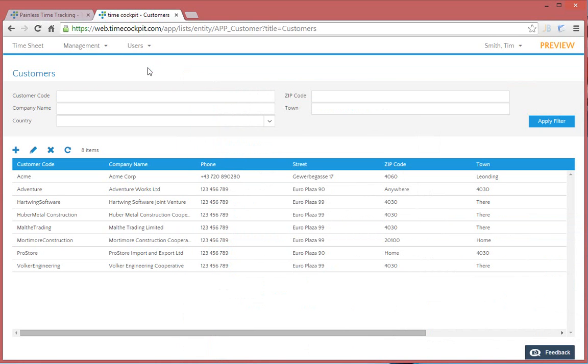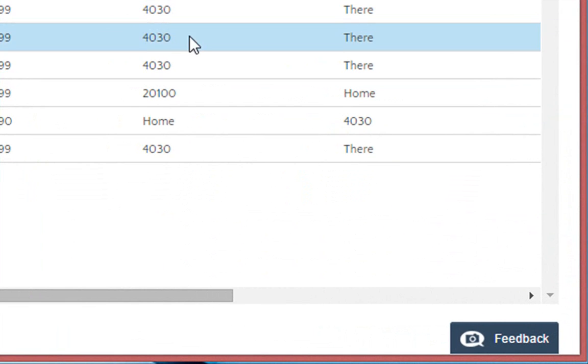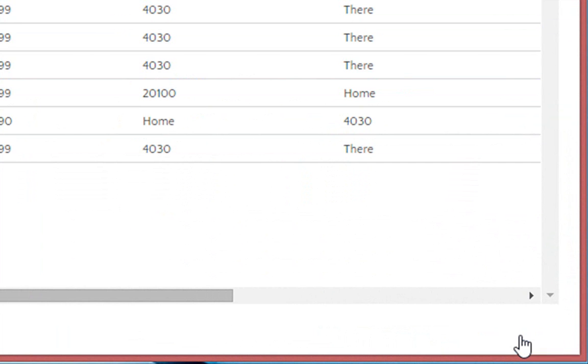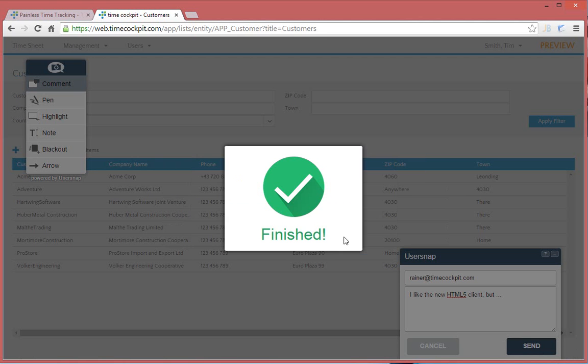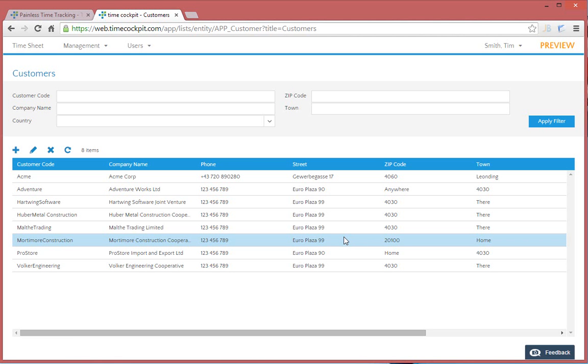If you find something that you specifically like or dislike, if you find some flaws in the existing preview, please use the feedback tab on the right lower corner of the screen. Click on it. Optionally, use these features to highlight or point out specific things on the screen and tell us your comments here. Hit send. And your comment is uploaded into our trouble ticketing system, and we will get back to you to either fix the bug or discuss with you the feature request that you just sent to us.